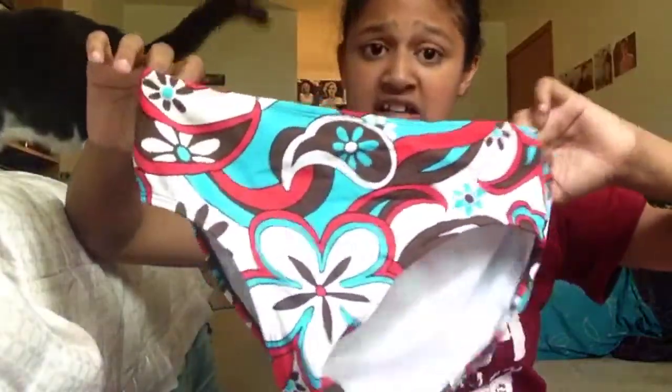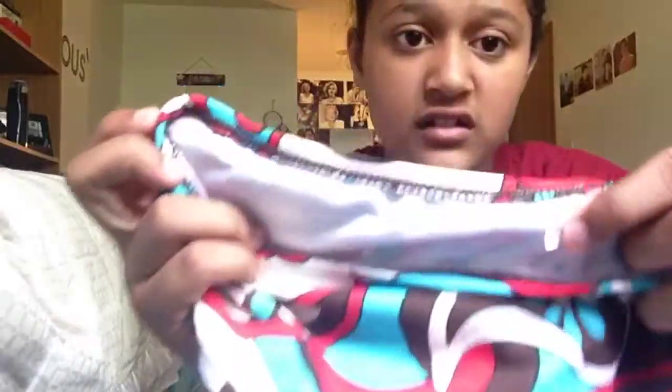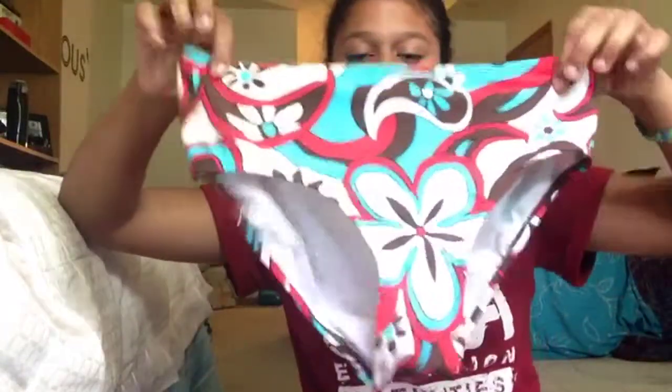And then these bottoms. These things are honestly huge on me. Do you see how big these are? The top is so cute. It's a triangle one. These are just big on me. I don't really even have the top to match these. I have a black one, but it doesn't match these. But yeah, these ones are from... They're really cute, but they're just really big, so yeah.